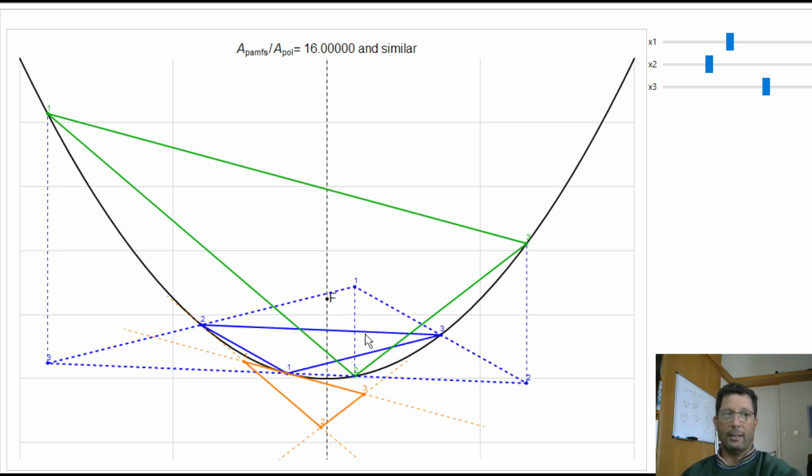And then I'm doing exactly Professor Pamfilos' construction. I'm going to take each one of my anticomplementary vertices and draw a line parallel to the axis of the parabola. Here's the focus. I'm going to mark off a vertex of a new triangle where that line intersects the side opposite this particular vertex on the anticomplementary. So I draw this line, intersect my opposite side, and say, okay, this is a vertex of my new triangle. I'm going to do the same here for this one.